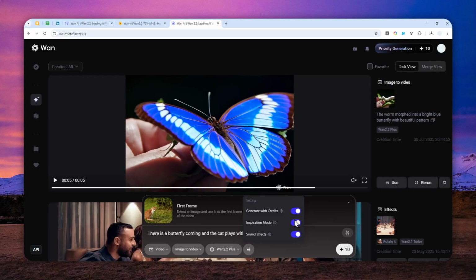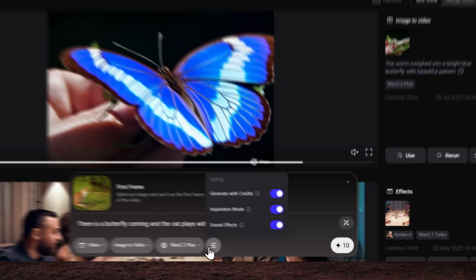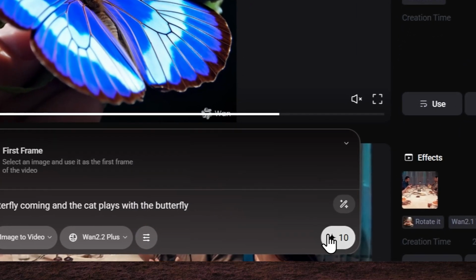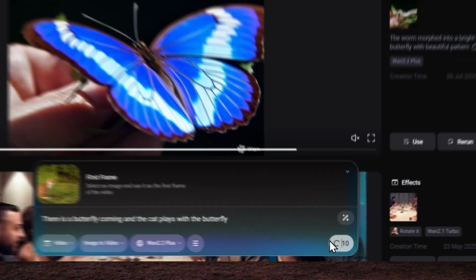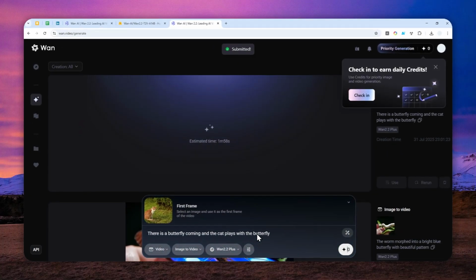You can enable or disable it, but I'm going to enable this option. There's also sound effect. I'm going to enable it as well. And what's unique about it is that it is not actually consuming more credits when you enable these features. So when you're done with the settings, you can click this button and just wait for this AI tool to create a video based on the input that you just provided.